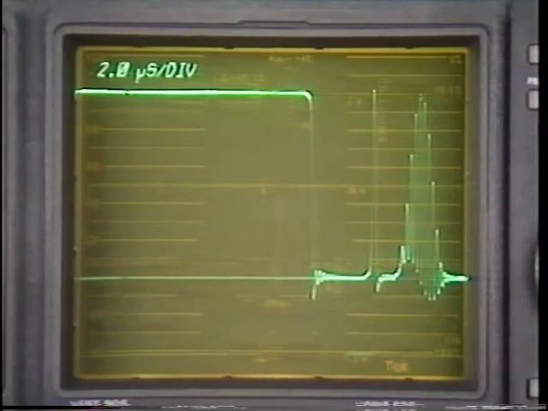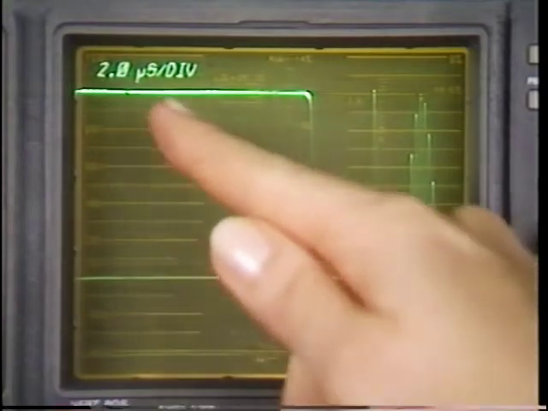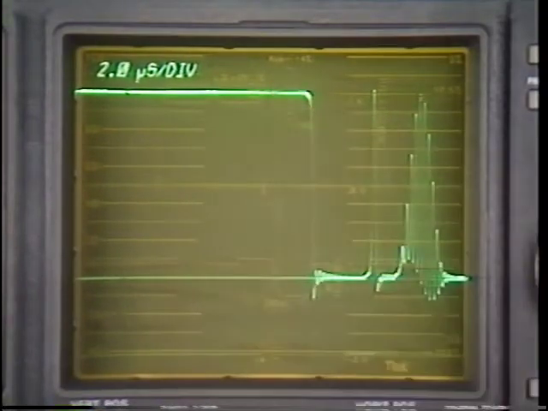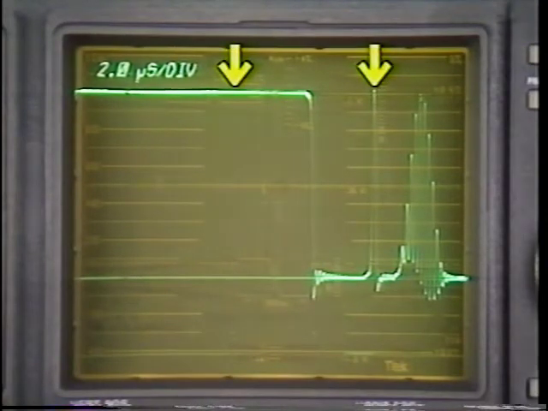There are several other methods of evaluating short-time distortions. One fairly simple method involves measuring the pulse-to-bar ratio, which is simply the ratio between the amplitude of the 2T pulse and the amplitude of the white bar. This doesn't involve as detailed an analysis as the SD graticule method, but it's generally a good indicator of how much short-time distortion is present. The basic idea is that if the amplitude of the pulse is not the same as the amplitude of the bar, you know that signal components in the short-time domain are not being transferred with the same amplitude and phase characteristics as the slower components that make up the white bar.